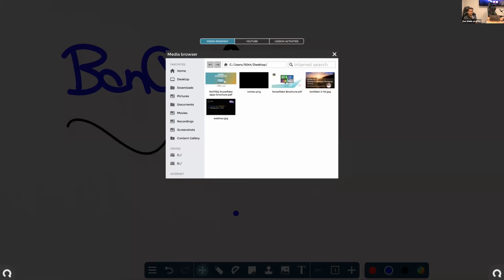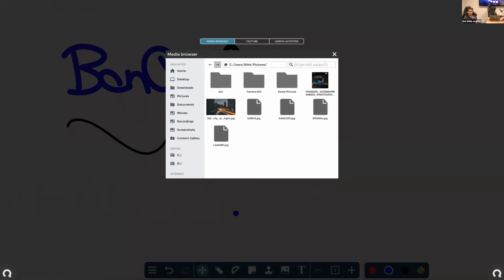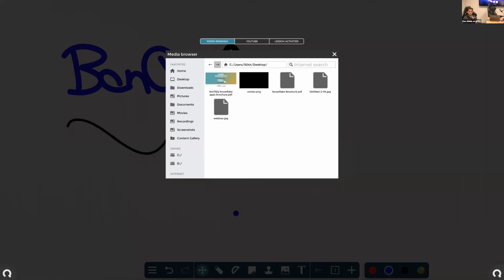This one in downloads, actually. It should be in downloads. Was it? No, I think we may have taken it off. Yeah, that's okay. You can bring any PDF, you can bring any PowerPoint, you can bring anything and everything and then you can start annotating on it. So say if we bring, we'll bring this one in.